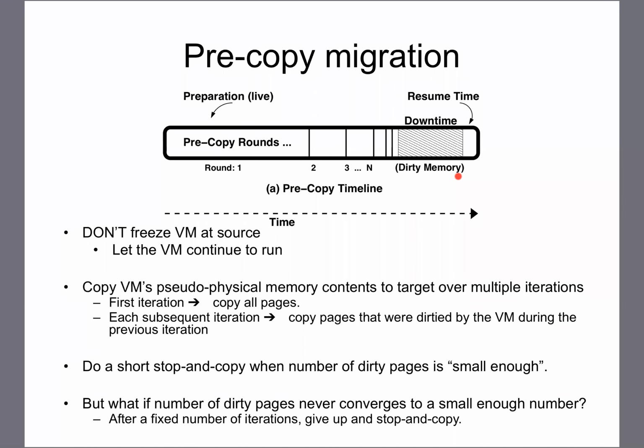There's a VM that's constantly starting from its first page and then dirtying all the pages. So by the time you finish round one, in round two, again, all the pages are dirty. So you have to send all the pages over again and again and again. So that's a very unusual scenario, but sometimes certain write-intensive applications or data-intensive applications might end up with that kind of scenario.